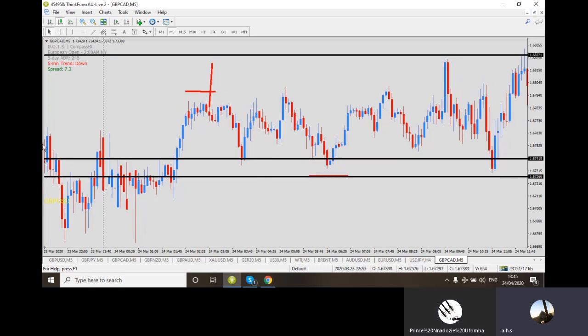But we want to use set and forget. Where was my entry on this one? You're not out. See the stop there? No, the stop was right here. Yeah. Where was the entry? Above the stop. On the bull candle. The entry was right here. This was the entry. I forgot, but this was the entry right here. So this trade netted 55 pips. It's not bad so far. 150, 140, one loss of 15 and 50.